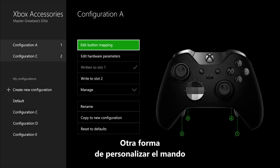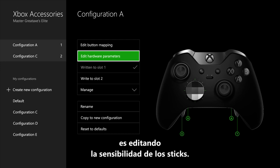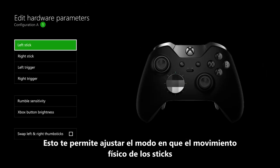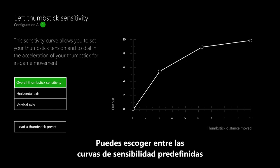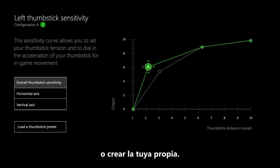Another way to personalize the controller is by editing thumbstick sensitivities. This lets you fine-tune how physical movement of the thumbsticks translates to on-screen movement and control. You can select between pre-built sensitivity curves or create your own.